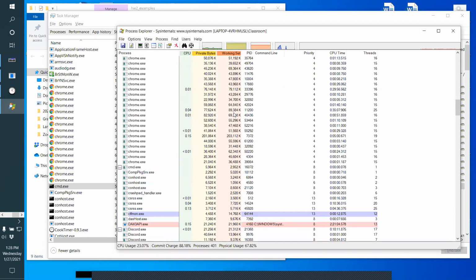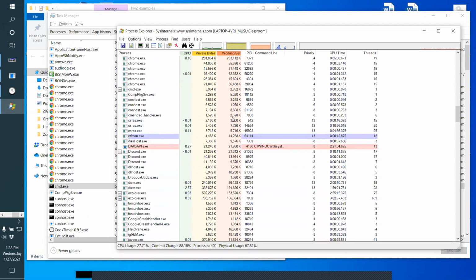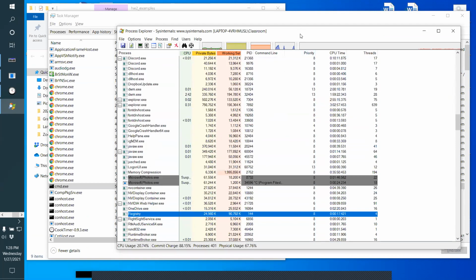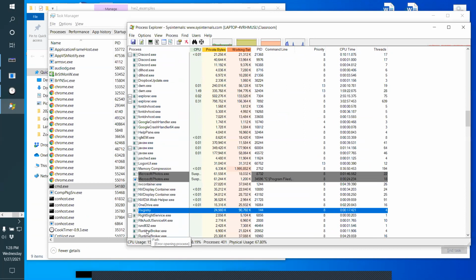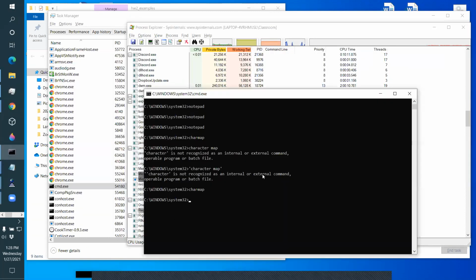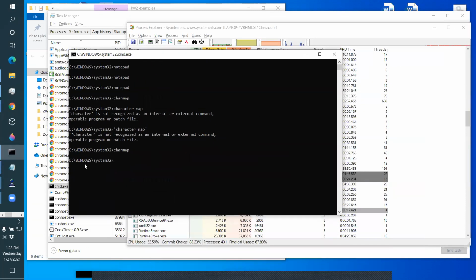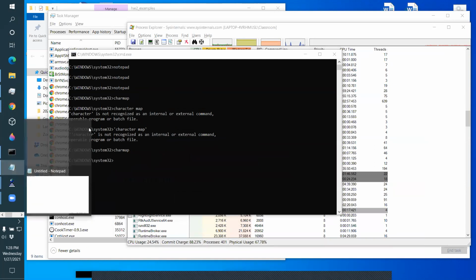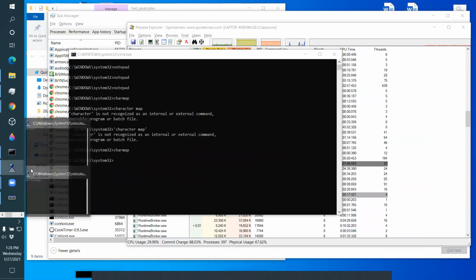All right. Now, let me show you something that's really interesting. I have a command prompt over here. Now, I'm going to close all my notepads and all my NS lookups.